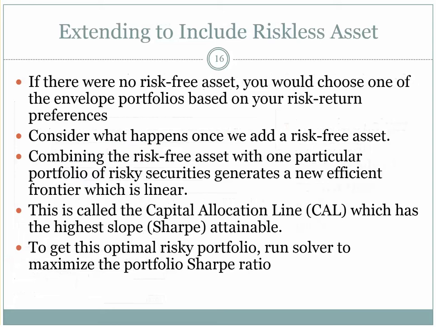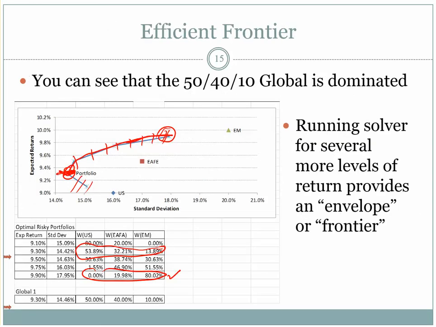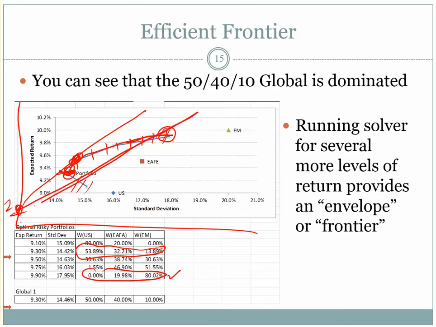However, if there is a risk-free asset, there is only one portfolio on this line you'd actually want. So if I change the scale of this to get me down to, say, a 2% risk-free rate, we would notice there's only really one portfolio that you'd want to hold. I wouldn't want to combine, say, risk-free assets and this portfolio. I would rather combine risk-free assets with this envelope portfolio.